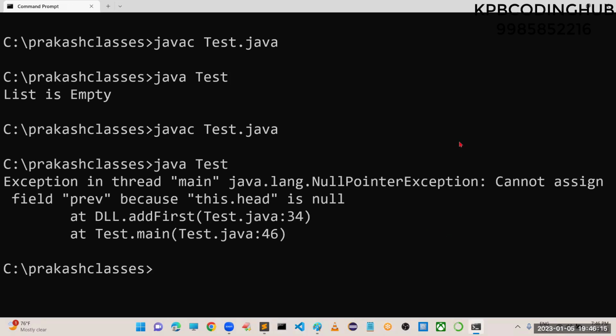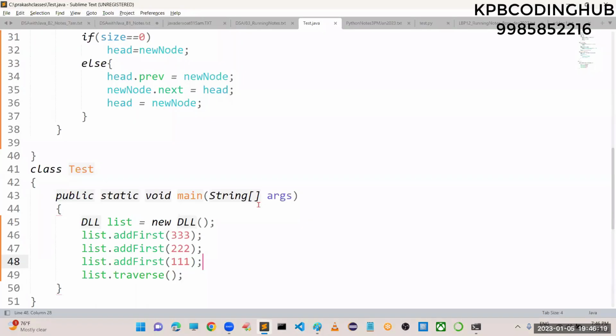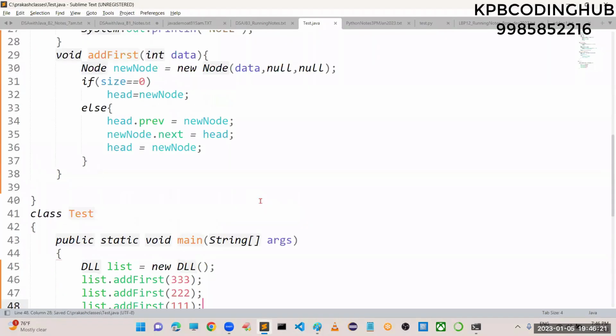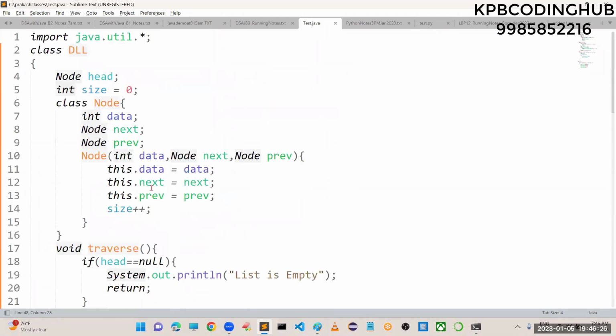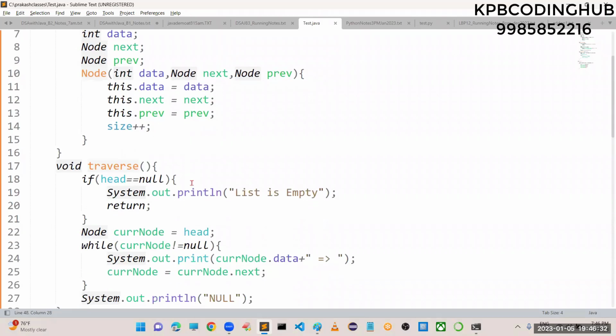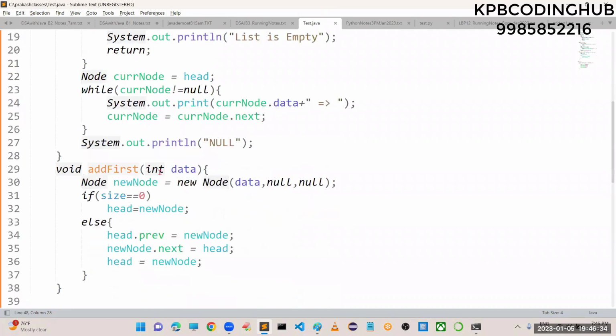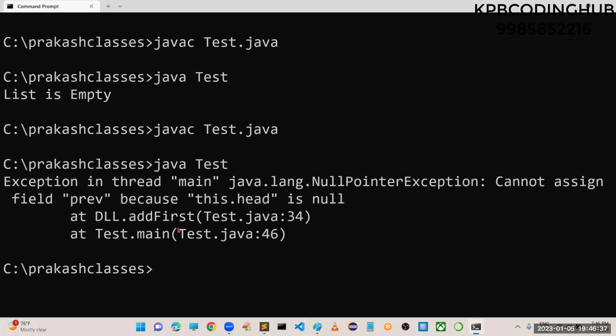You can see we are getting a null pointer exception. Something has gone wrong here, let us check what that is. One second, addFirst here. So if head is equal to null, where the problem is coming is in line number 34.